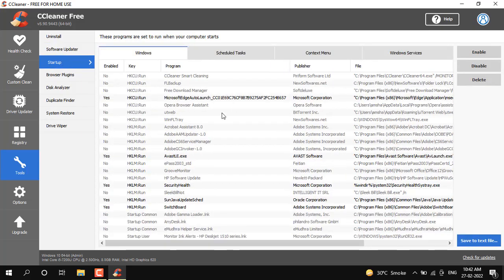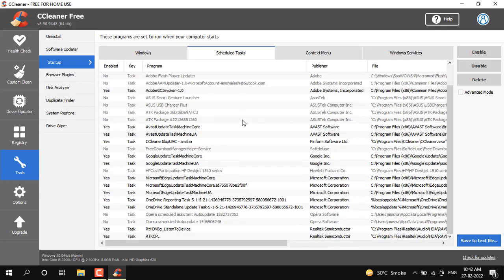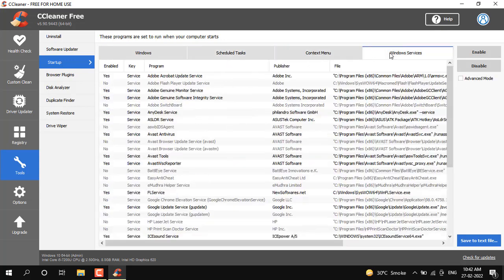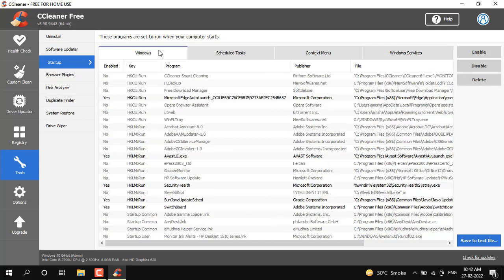Then startup, you can check what programs you want to run at startup. You can schedule tasks, context menu, window services, but do not go to startup before consulting any professional.